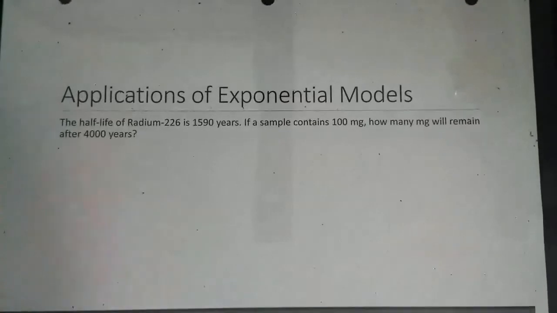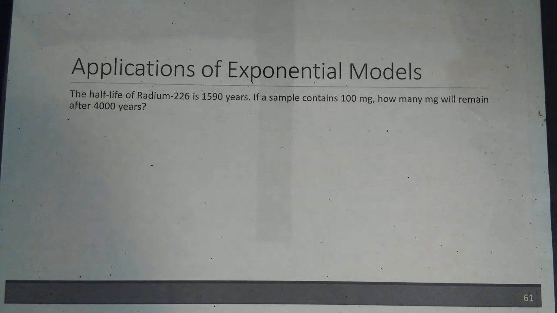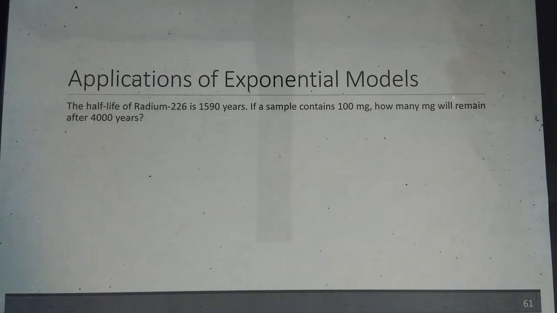Next up, we have the half-life of radium-226 is 1,590 years. If a sample contains 100 milligrams, how many milligrams will remain after 4,000 years? Let's see what we can do with this. Half-life represents the amount of time it takes for an amount to cut in half. So that's what we just found in the last problem, was a half-life. We are told that the half-life is 1,590 years.